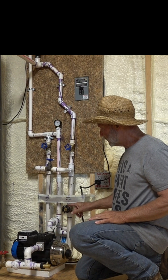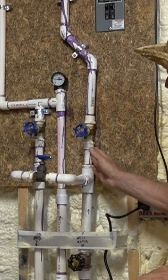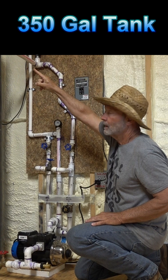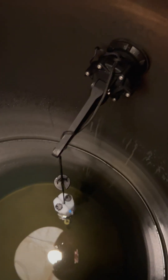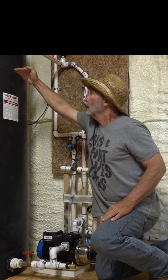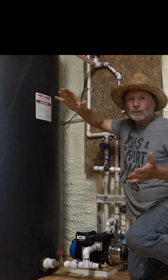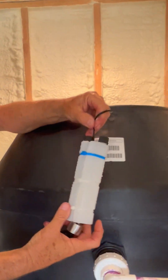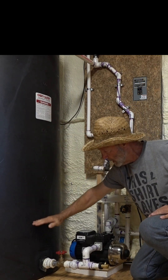The way it works is water comes from the main well up through here, through this valve, all the way up to that tank. In the tank there's a float valve, so it keeps this tank — it's a 350-gallon tank — filled up to about right there. It's got great hysteresis with this valve. The water turns off here and the pump can pull it down to about right here.